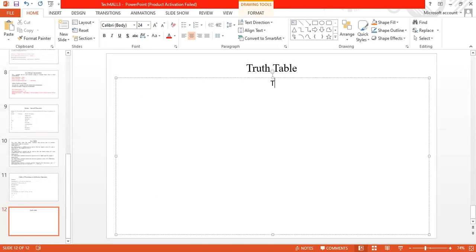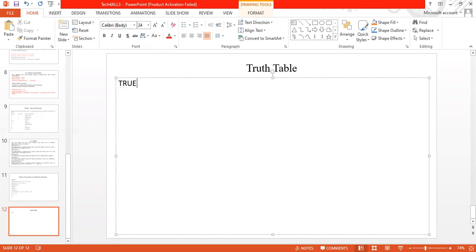Now, we have T. T is used to denote our true, right? Our truth table starts with T. Let's say we have a variable.